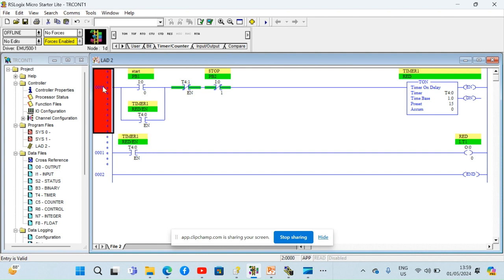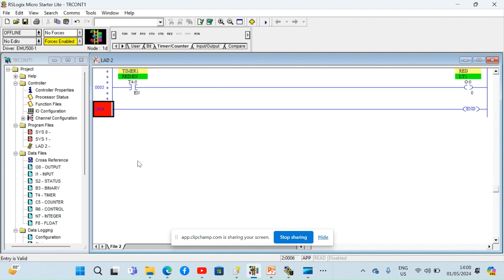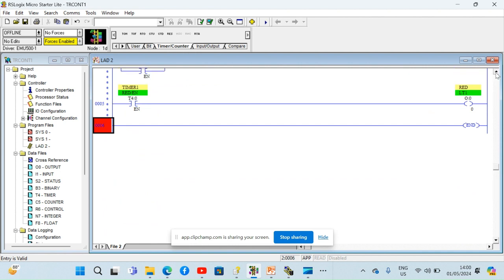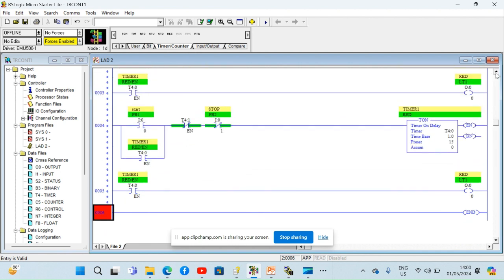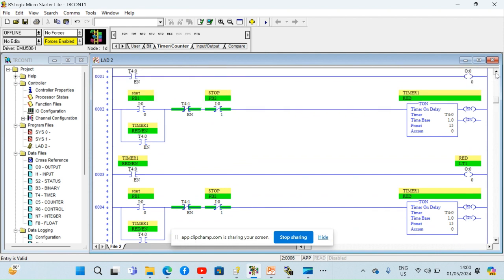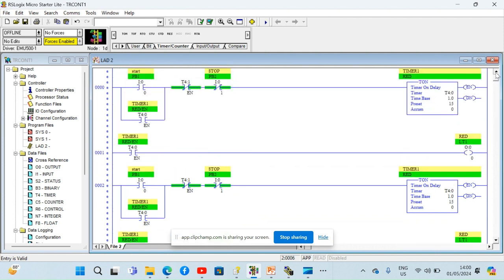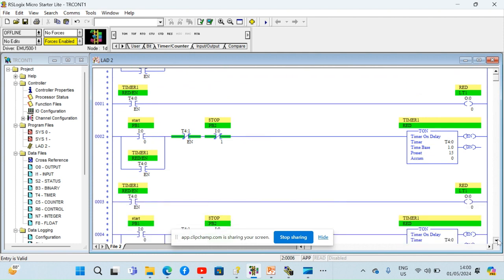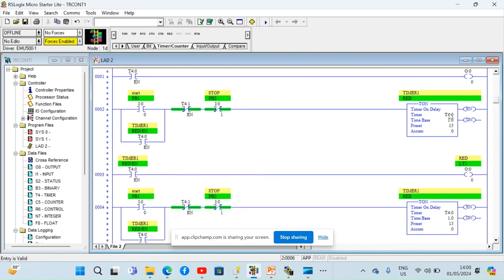So I'll come here and shift, copy, then I'll come here and paste it twice. So all I need to do is to edit for the red and the yellow. I've copied it and pasted twice. So I'll come over to the next part of the program and change this timer address first to 1, using the same time base.